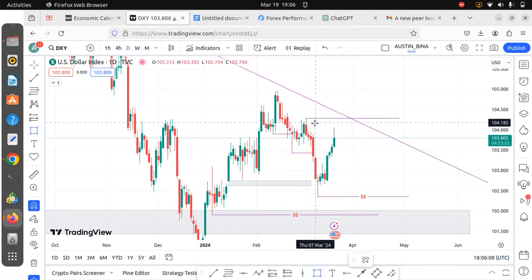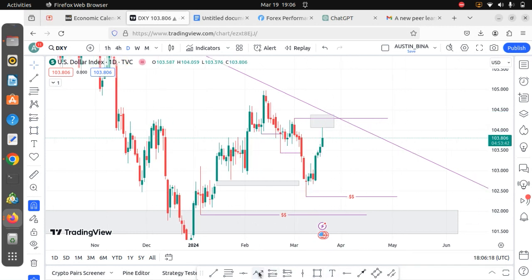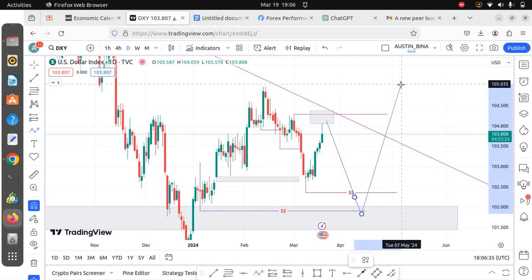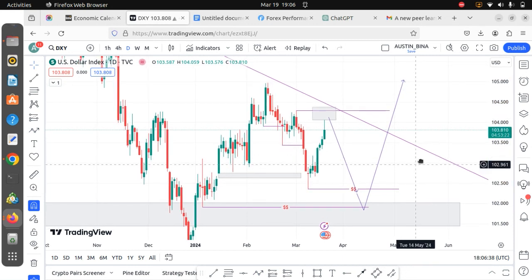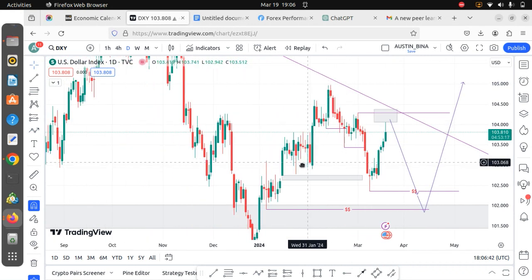if it trades higher, it means it wants to take out the liquidity here. But if it doesn't, it will start selling off from where it is right now. So this means that DXY is likely going to sell off from this region, right? It's going to sell off from this region, and then when it sells off, it takes all this liquidity, gets support at this support level, and then starts buying again, right? So that's actually what we are looking at on DXY.